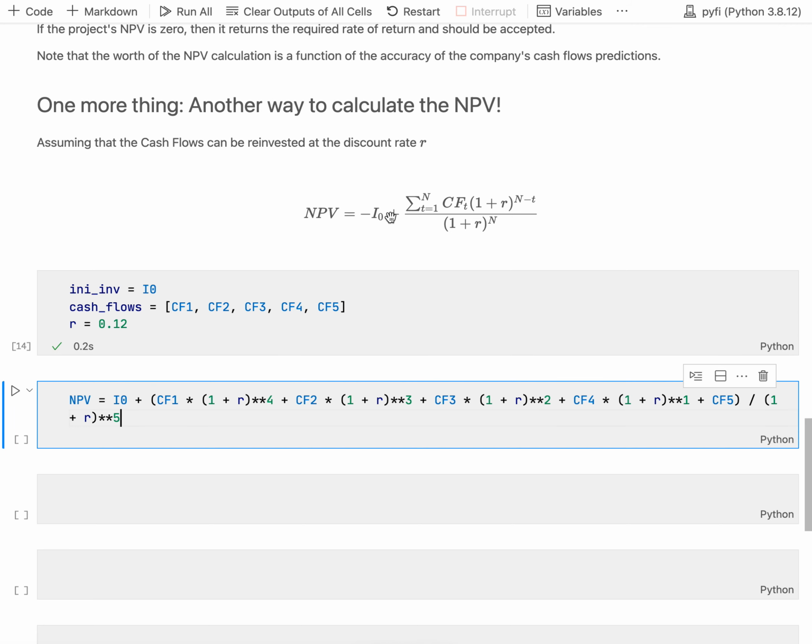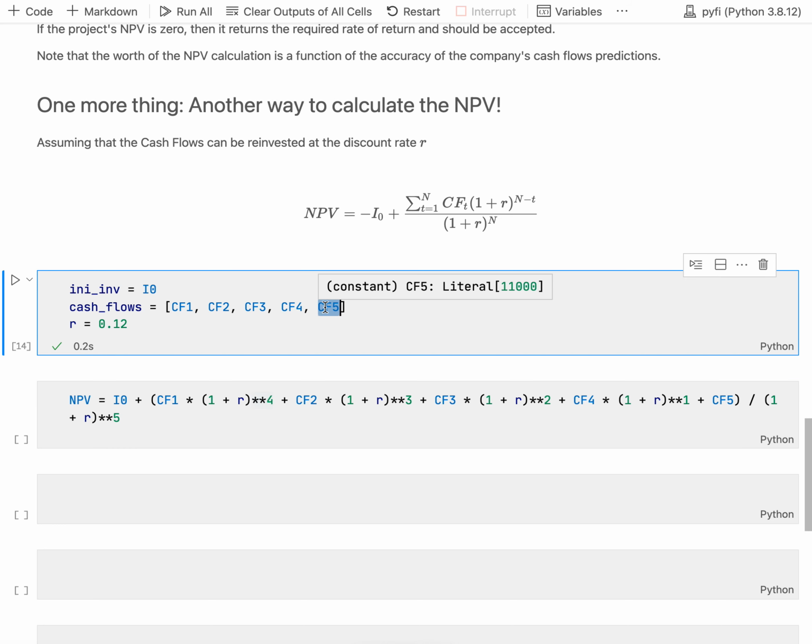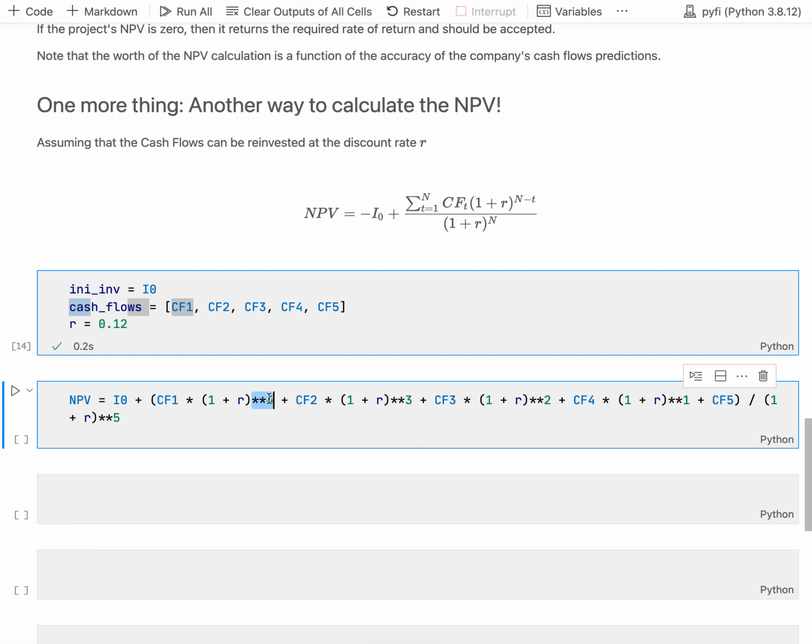This is the initial investment, which is already negative, saved as a negative value. And this is the cash flow one multiplied or compounded by the interest rate or the discount rate, 1 plus r, and raised to the power of the number of periods of the project, which is equal to 5, capital N, minus the time at which the first cash flow arrives, which is in this case 1. So 5 minus 1 is going to be equal to 4. So this is to the power of 4.